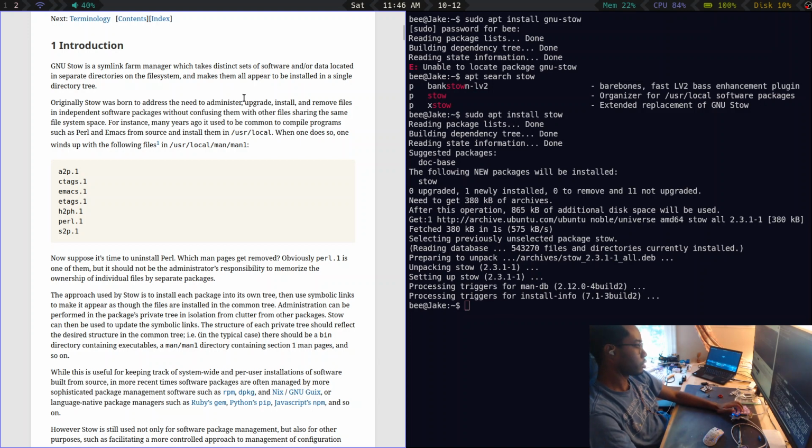Therefore, because the zshellrc lives in the top level of my home directory, it needs to live in the top level of my .files folder as well. Once it's been copied over, the next thing we need to do is remove the original zshellrc from our user's home folder. You can achieve this by deleting the file, but I recommend just renaming it instead. I can check that this has been moved correctly by opening up a new terminal, which informs me that there's no zshellrc. With that, we're ready to use GNU stow.